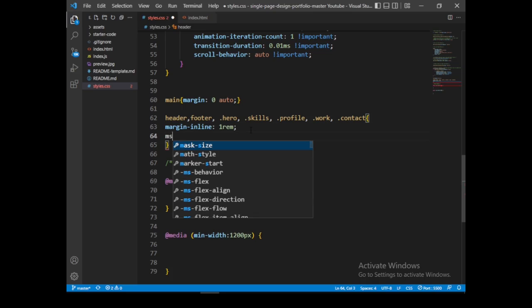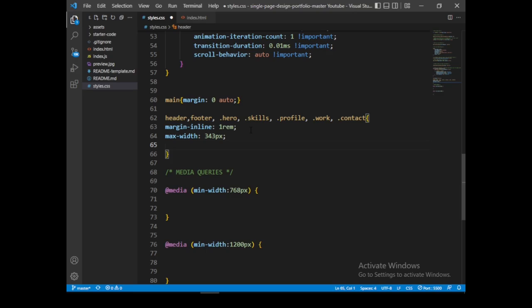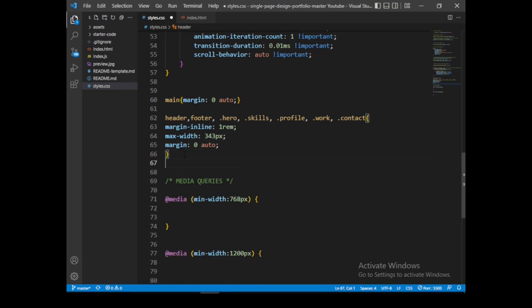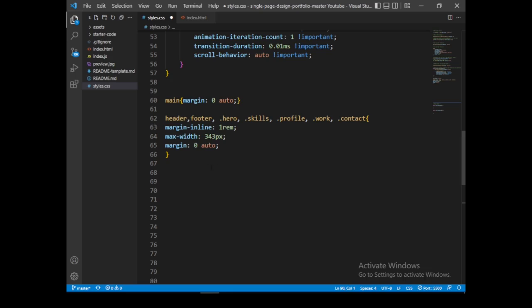Then maximum width, I'll set 343 pixels. Margin 0 and auto. Okay, we're done with that.